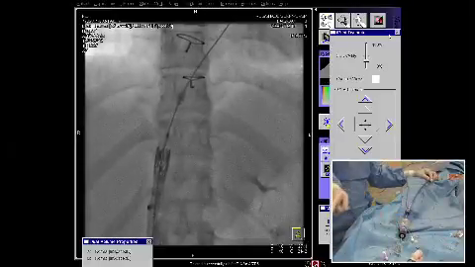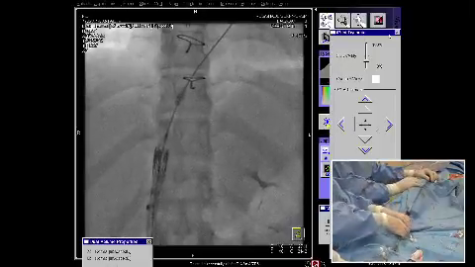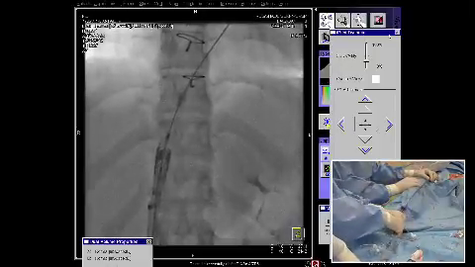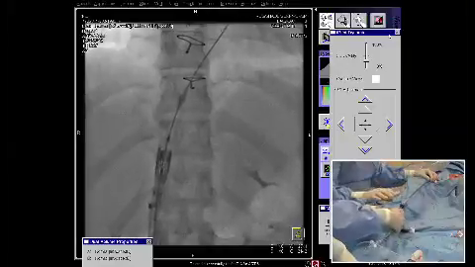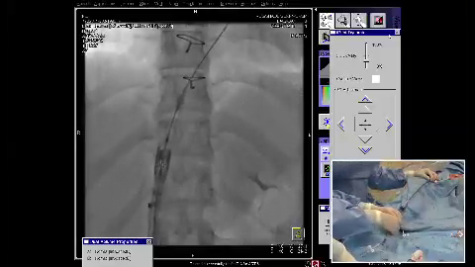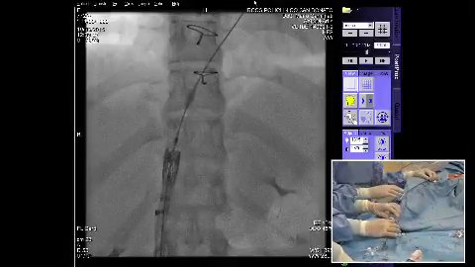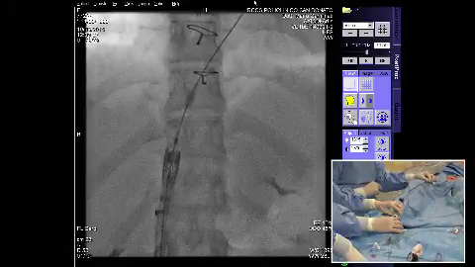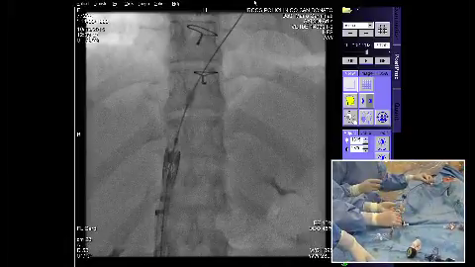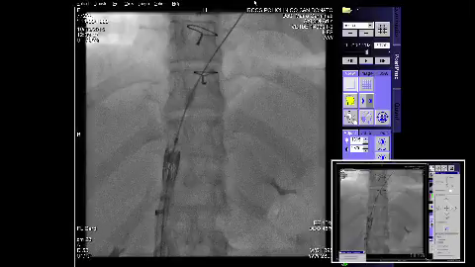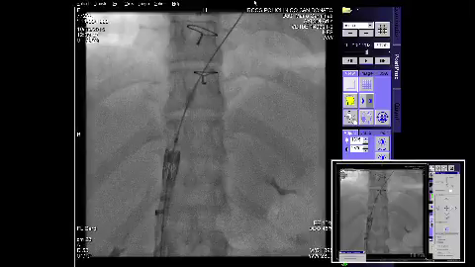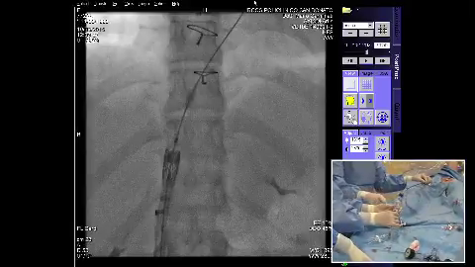Stop there for a second, stop fluoro. Okay, now carry on. Well, just a second. Can you see the fluoro pictures and the picture-in-picture of Roberto's hands here? You cannot see very clearly, but we will have a large fluoro and a small picture-in-picture of the back of the delivery system.